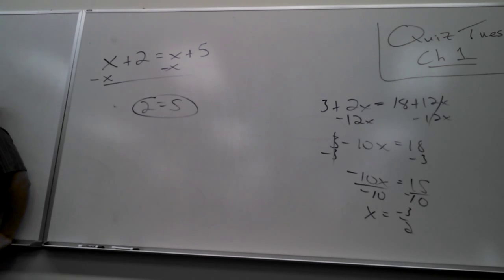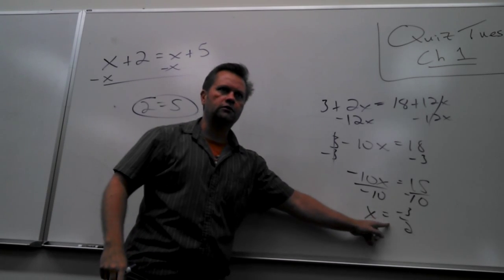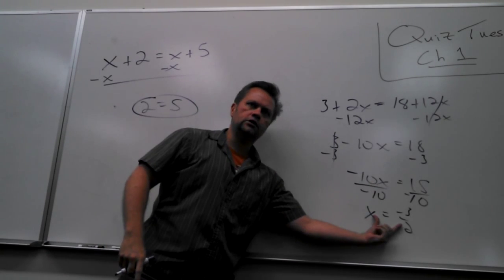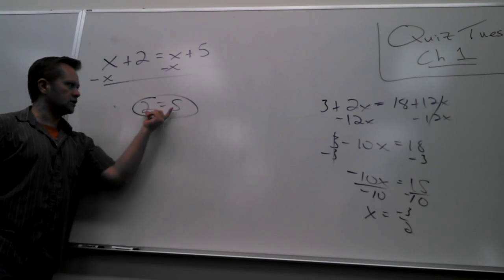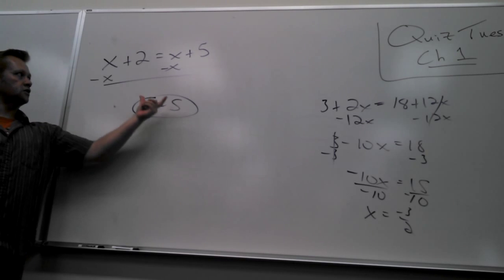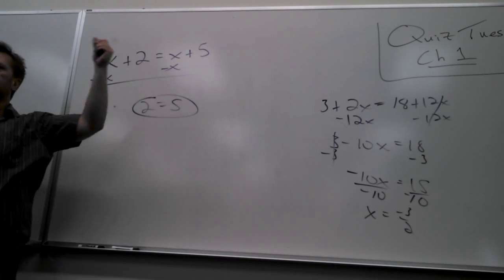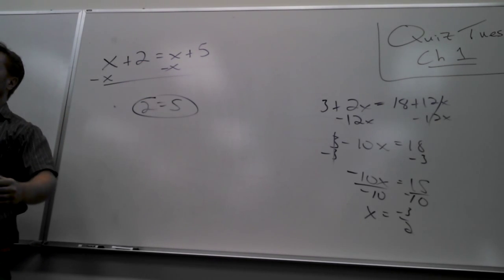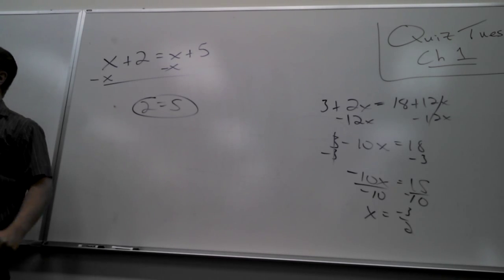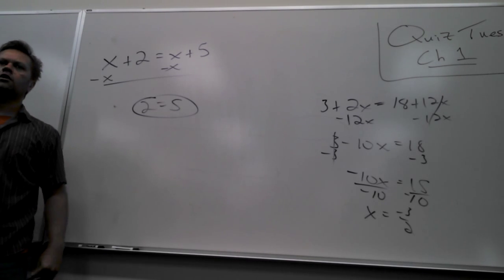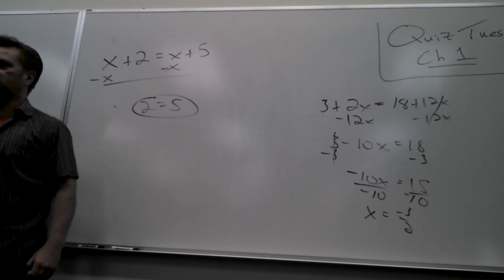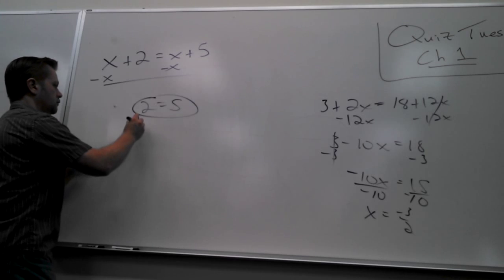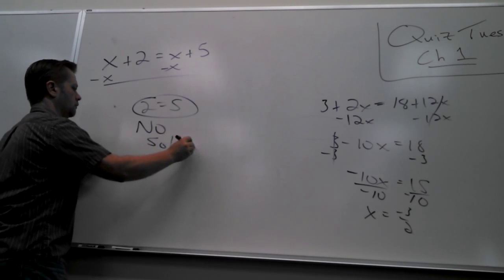So remember, what did I say earlier about what it really means when you solve an equation? When this is true, then this is true. So when is this true? Never. So when is this true? Never. So what is the solution? No solution. Not undefined. No solution. You must always tell me what the answer is. So if there is no answer, you must just say that. No answer, and more formally, no solution.